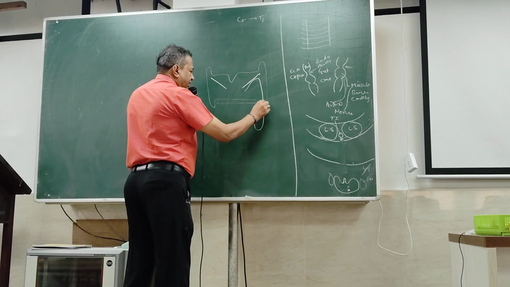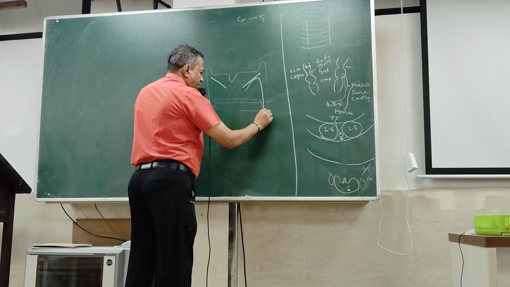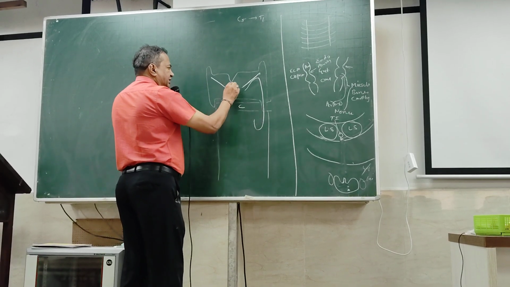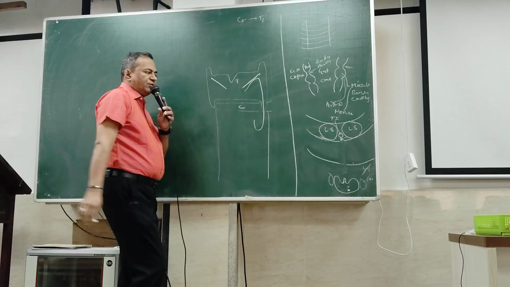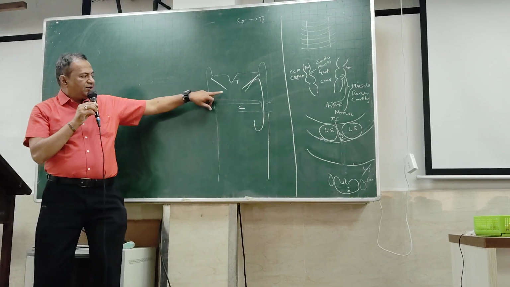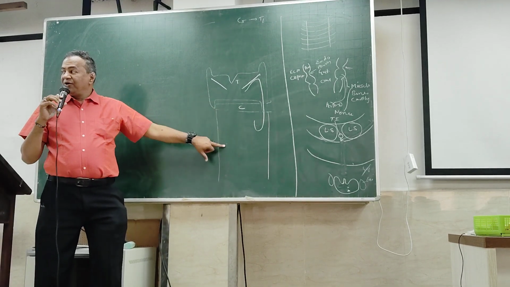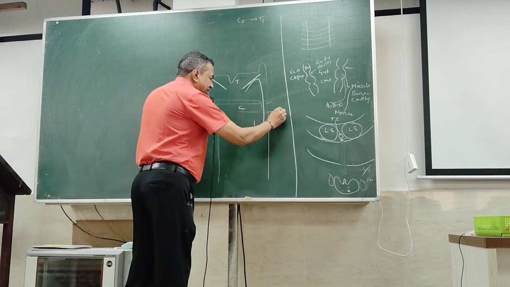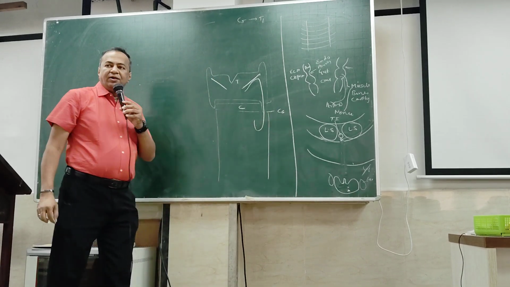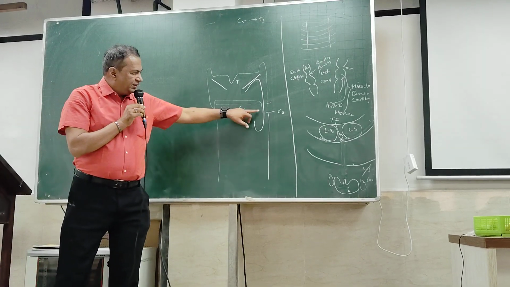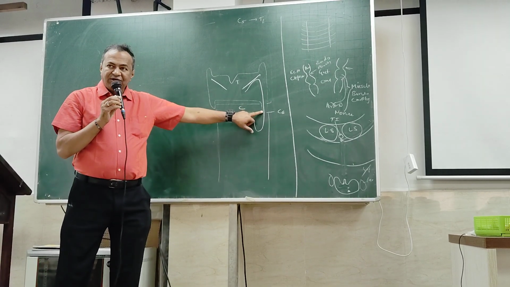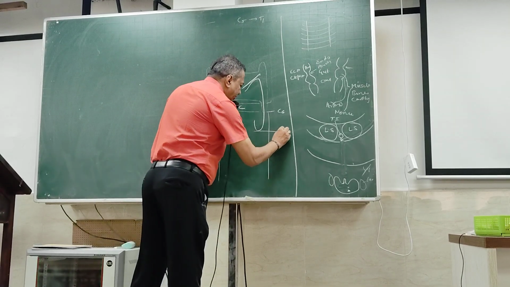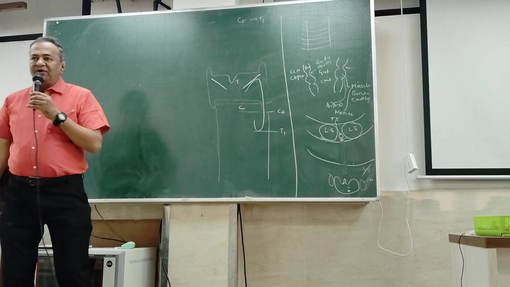Now below thyroid is cricoid, and below cricoid the trachea starts. So this is cricoid, this is thyroid. Okay? Below cricoid, what starts? Trachea. So this level is C6. Thyroid doesn't end at thyroid cartilage level or cricoid. It goes to the second tracheal ring, and therefore the level of thyroid is T1.